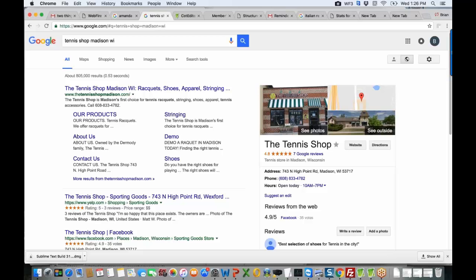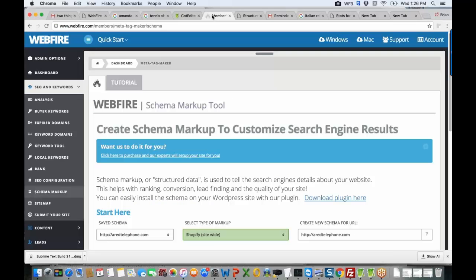Okay, perfect. All right, so with that, hopefully you all understand what a schema is now, but you're probably asking, okay, how do you make one? In the past, I've showed off inside of WebFire how you can do just that, but I want to go into a little more detail, because I know some of you won't necessarily watch the training. We actually just added a new training video as well as some extra resources that you can check out right there, but I want to go into a little more detail right here.